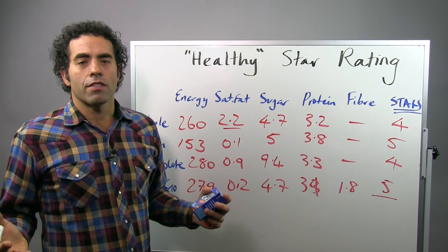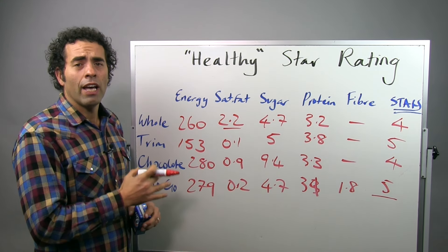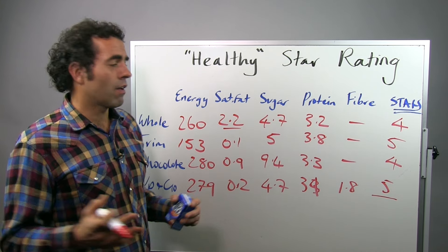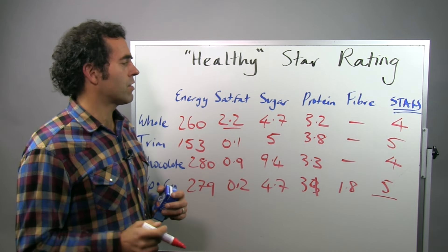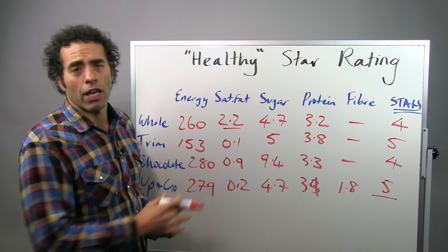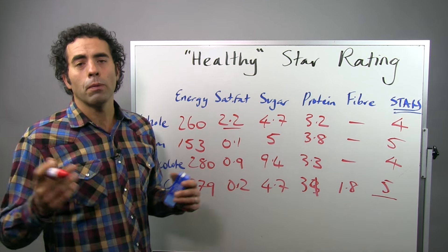There are no easy answers with this stuff — it's quite complicated. But the main thing we'd say about the healthy star rating system is that to work, it really needs to be compulsory. It needs to be on all foods, and people need to be taught about how it works. The people who might argue over these ratings probably don't need the ratings themselves — this is designed for people who are in a real hurry and don't have much literacy over what's a healthy food and need to make quick decisions. But the main message is that people need to be educated that any food that's not packaged — fruit and veg and meat and all that sort of stuff — is actually healthier than anything inside a package. Real food is what we should be eating. Anything that comes in a packet and has a star rating on it is probably going to be inferior.